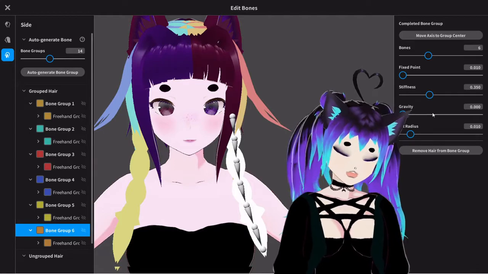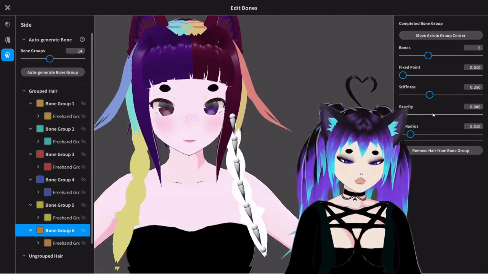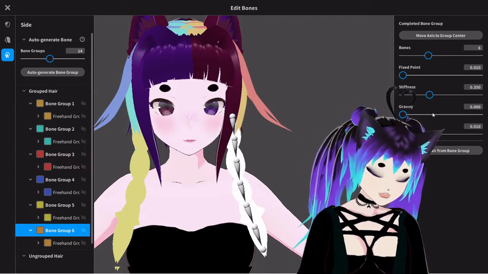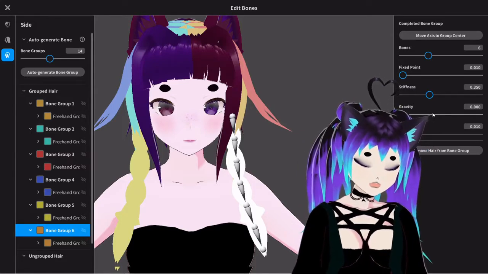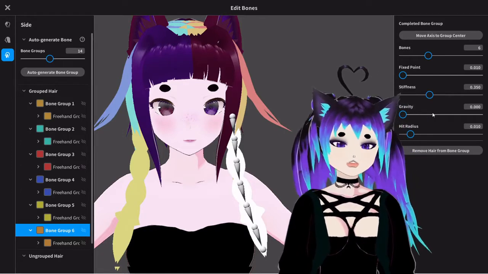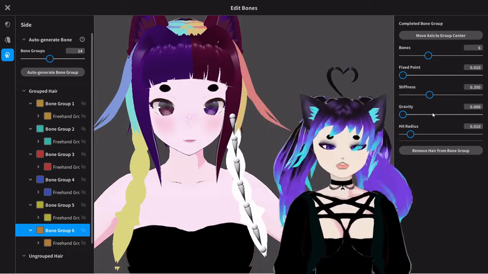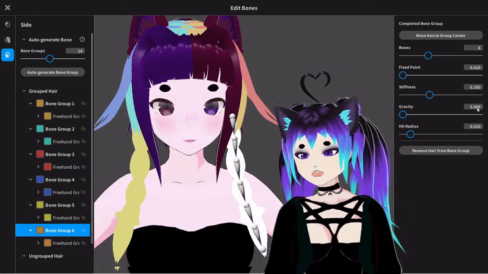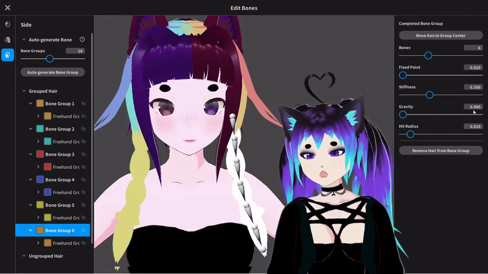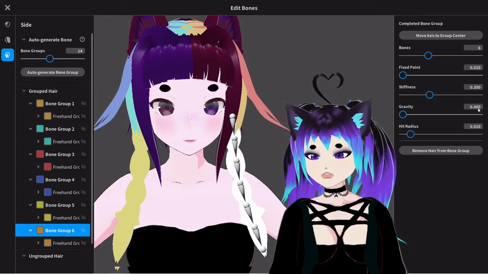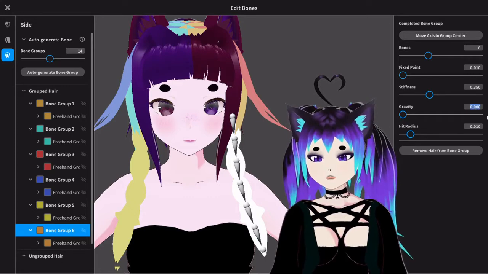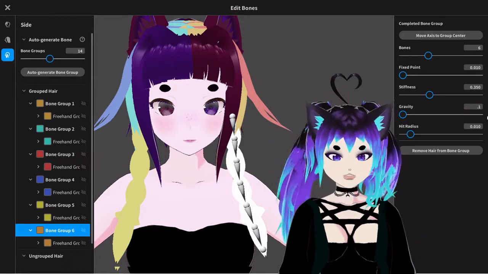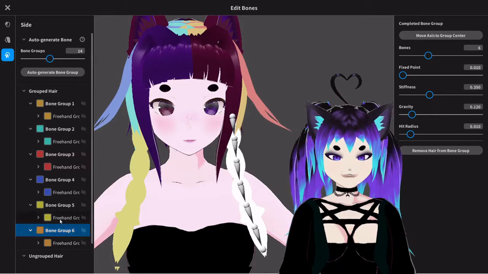Okay, so the next point we have on our list of stuff to do on how to use and edit hair bones is gravity. Hair gravity determines how much weight the hair has and how fast it will move. So the higher the gravity, the heavier the hair, so it'll sway a little bit slower. Most of the time I don't end up messing with this, but you might want to just a little bit, though I wouldn't do it all that much. For the braids, we're going to try 0.12 and see what that does for those braids.